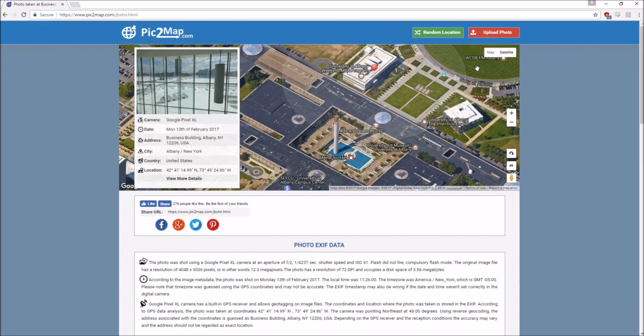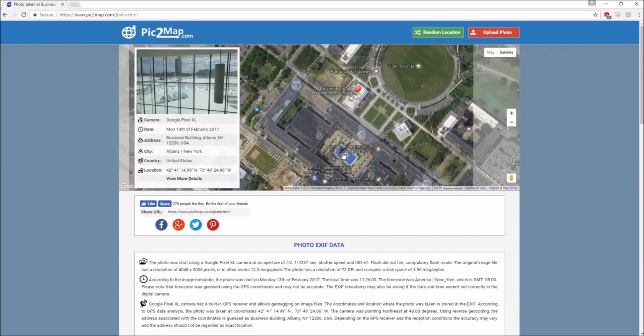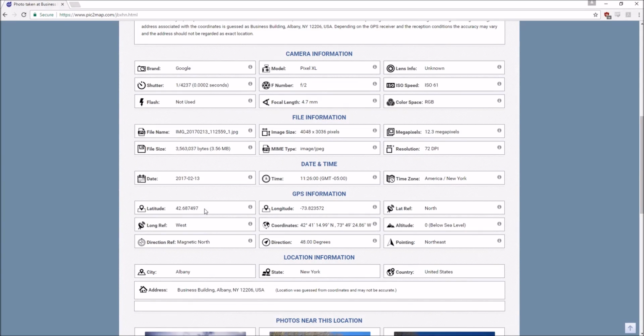This may seem kind of small, this may seem insignificant. The perspective that needs to be maintained here is that this is one picture. My phone currently has, I believe, 1,500 pictures on it. All of those pictures have associated EXIF data. So every single picture on there has this amount of data showing where I've been, when I took a picture, where exactly I was when I took that picture.